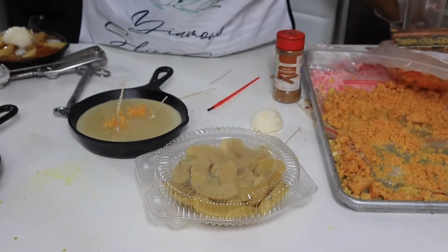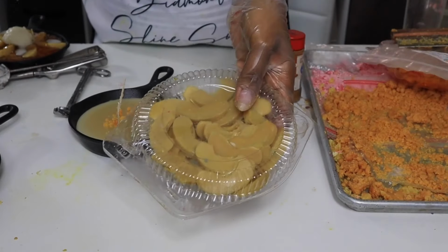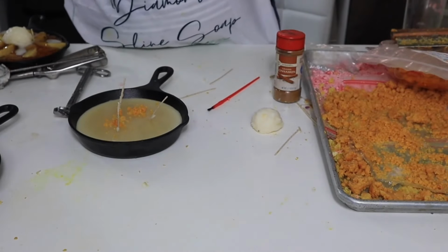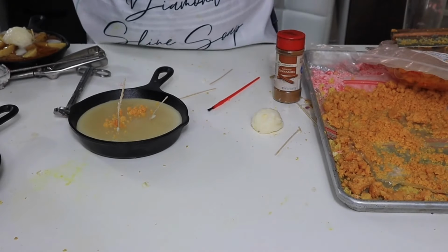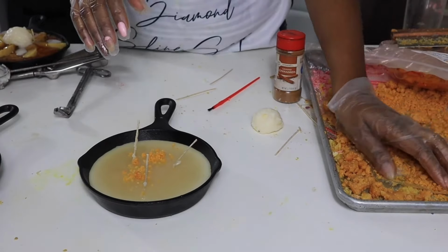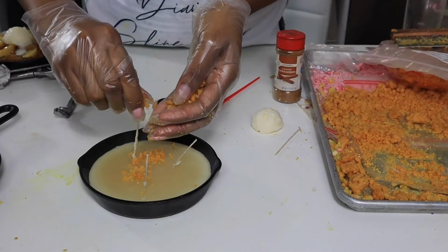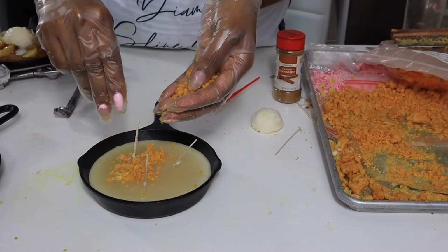All right. Okay, so now for the fun part, we're gonna put our little apple slices to the side. Make sure you're heating up your gel during this time, because it makes it so much easier, because you can do it all at the same time. But you want to take your crumble and put your crumble all over the top of this.